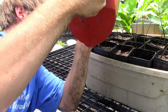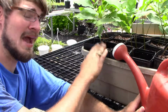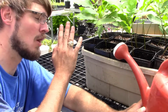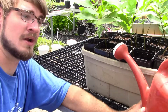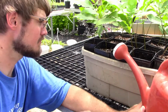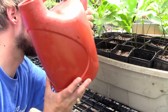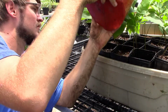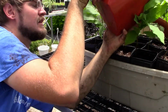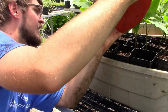And if you don't already have fertilizer in your soil, you could use some liquid fertilizer to water these in. But if you have fertilizer in your soil, or your potting soil comes with fertilizer, I wouldn't double down. I would just go with whatever it has in it and use plain water. If it doesn't have any fertilizer in it, then you can add some fertilizer in your water. But be sure to check. If you get things like Miracle Gro, it's going to have fertilizer already in it. So just be aware of that, and be aware of what you're adding to your soil when you can, because sometimes you can overdo it. Too much is not always a good thing.